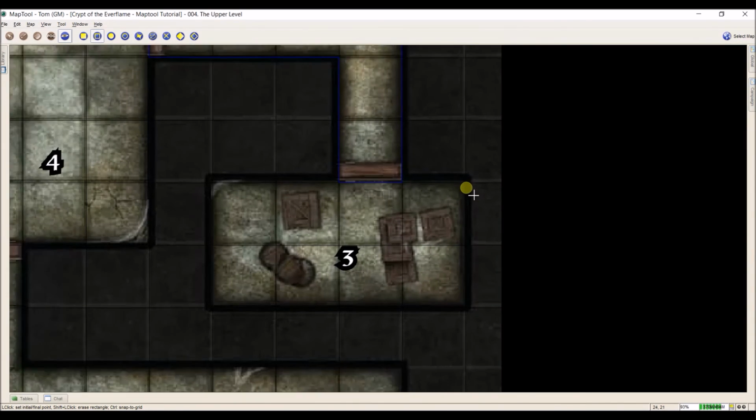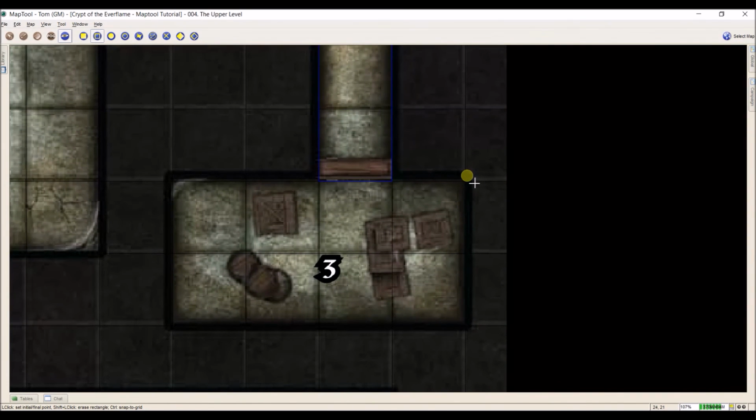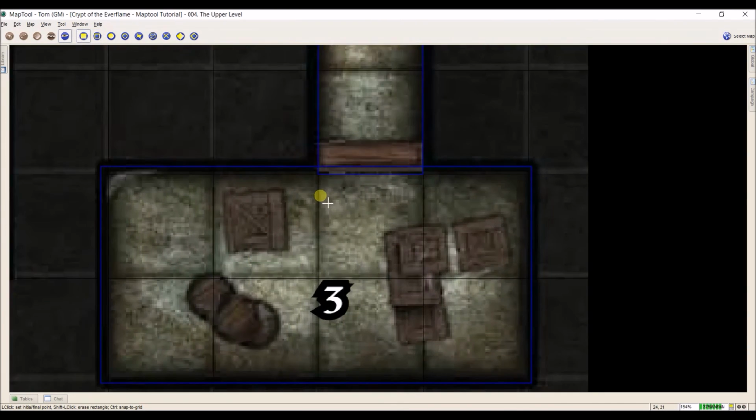Go through my rooms. This one's nice and simple. I'm not going to snap to grid because again the grid's not lining up with the walls completely perfectly. So I'm just going to put that in, and I'm done with room 3. Sometimes it's simple, sometimes it's a little less so. Get rid of that extra line there.